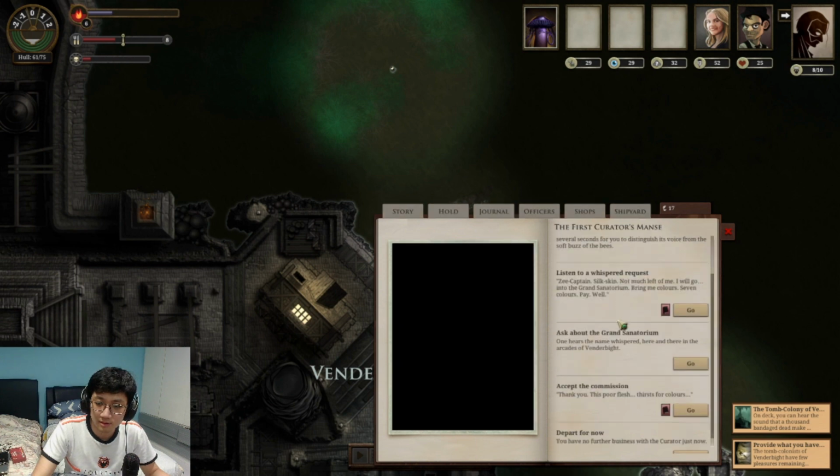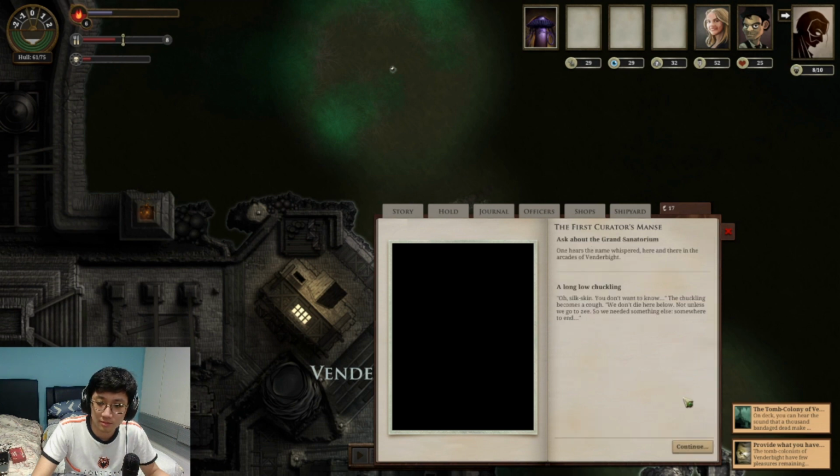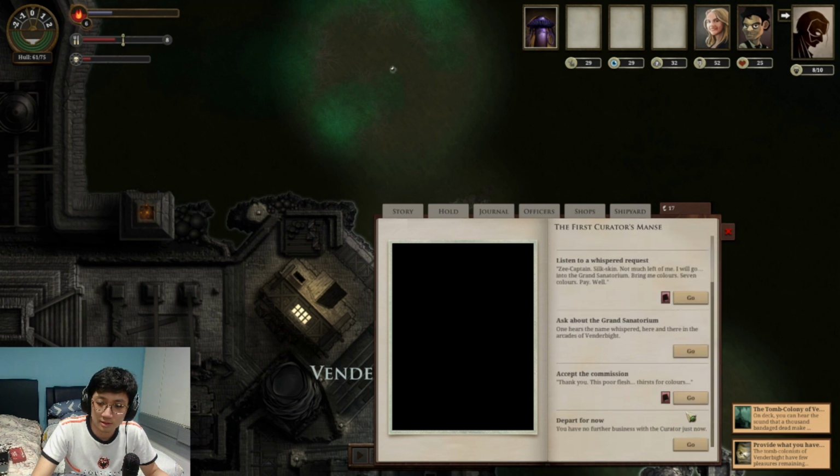Interesting. Listen to a whispered request. Ask about the Grand Sanatorium. Oh, there's no harm in asking. Wait. So, somewhere to end. I guess they need somewhere to die. Uh-huh. I see.